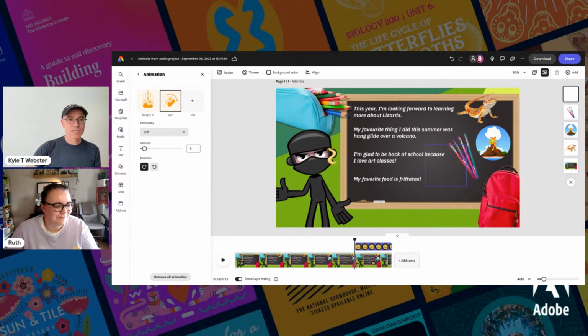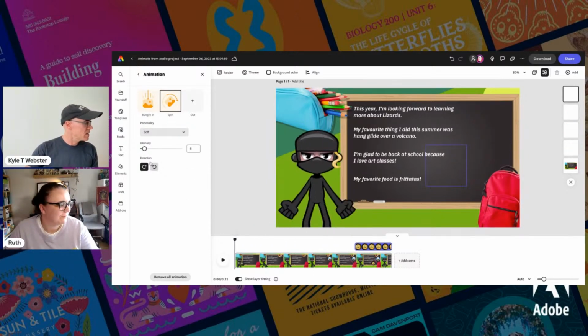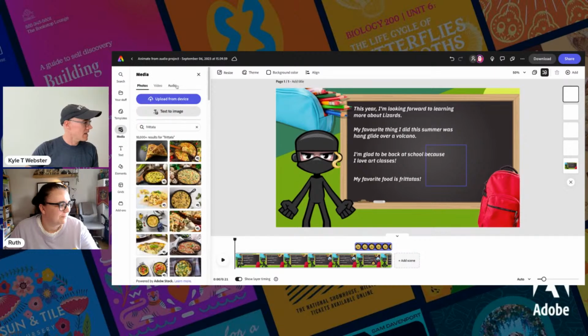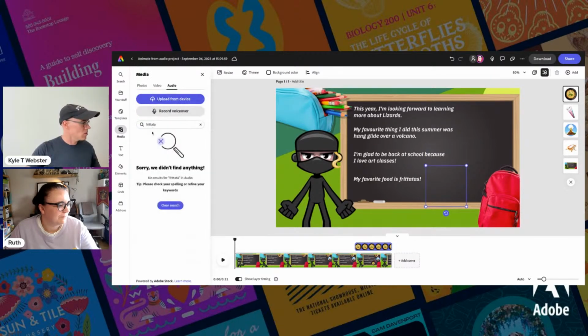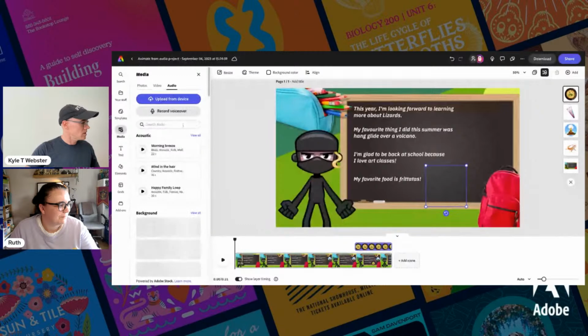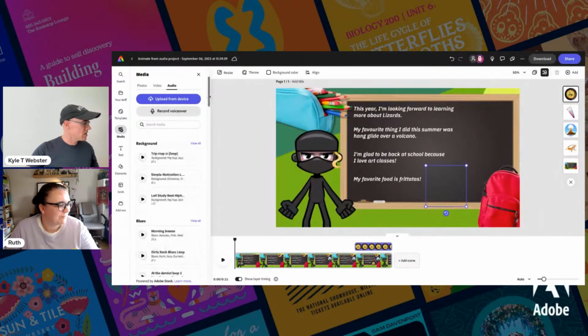And the last thing I want to do is add a little bit of music. Let me show you how to do that, okay? This is a little bit different. You want to add music, all right? What you do is, we'll go back to the beginning. You go to media right here. And now you have options for audio. And we'll do background music. Look, it's right there, ready to go. You already have a bunch of options.